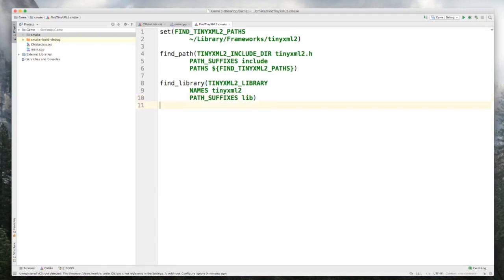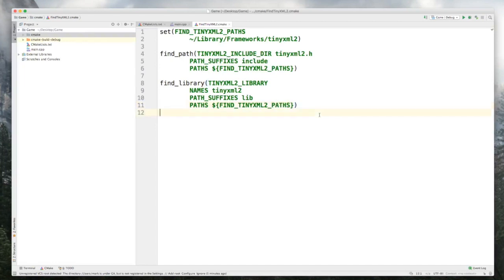Okay, and then, again, just paths, and then find tinyxml2 paths. Alright, and that's it.